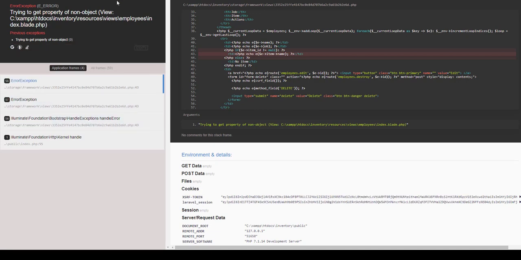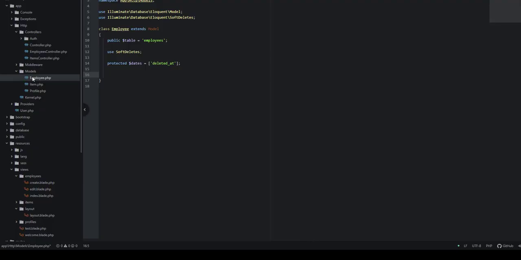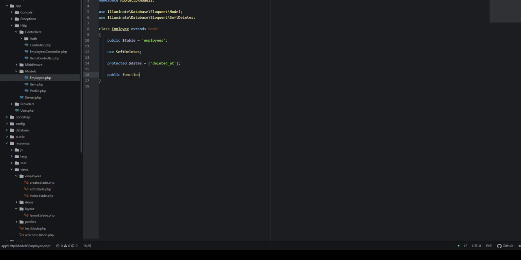Okay guys, we are missing something here. We need to go to our models, to our employee file. We are missing the relation, so let's add it. Public function, let's call it item.